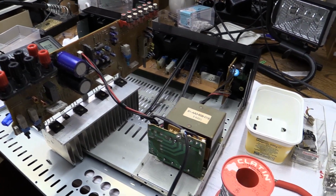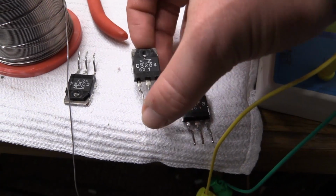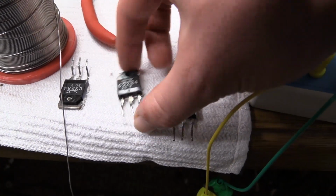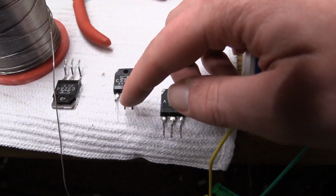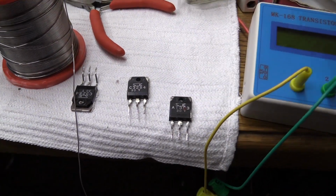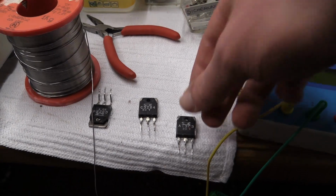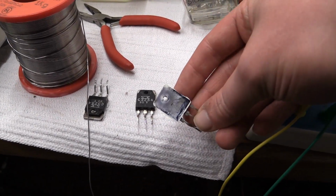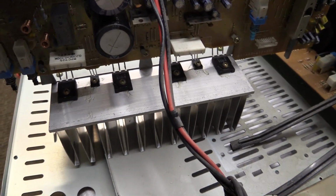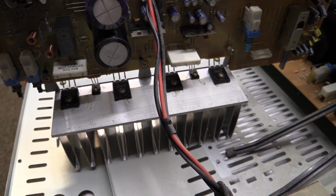The good news is I found some output transistors that I took out of a Yamaha amplifier, kind of a cheap thing, so these should work. They do have the same sort of case, same pin configuration. They have roughly about the same amplification, and they all seem to measure fine. The only problem is these have metal backs, while these are nicely insulated in an all-plastic case, so I will have to try and find some insulation material.